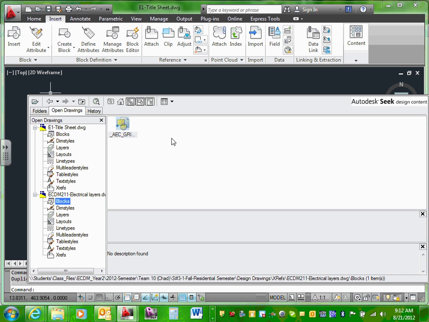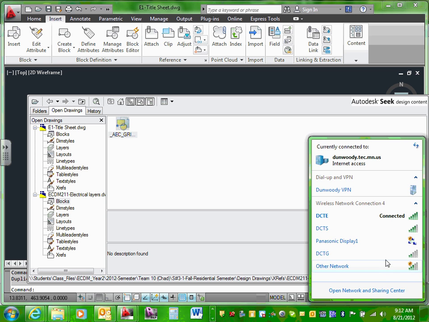Was anybody able to see the blocks, guys? When the network works, you can right click here and create a tool palette, and it will create a tool palette for you and put all these blocks in. But I think my network is good here.